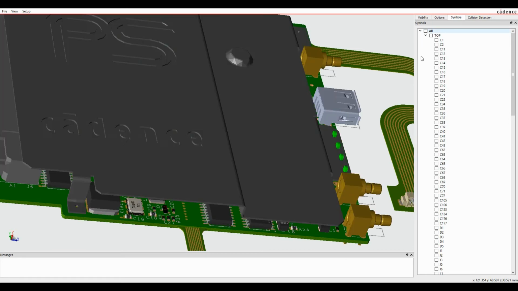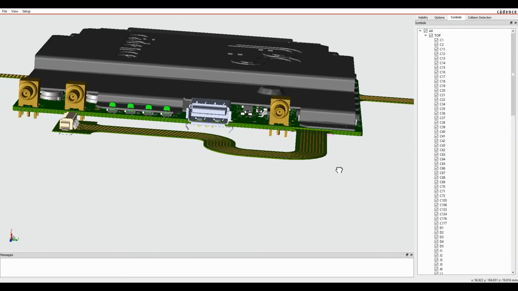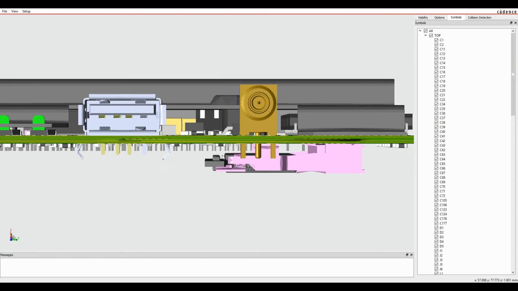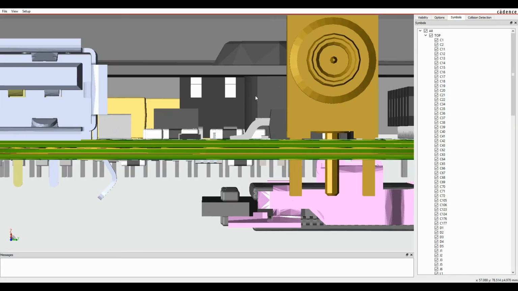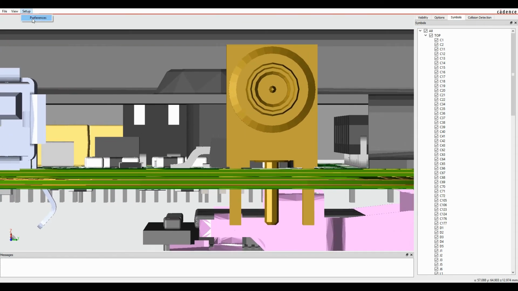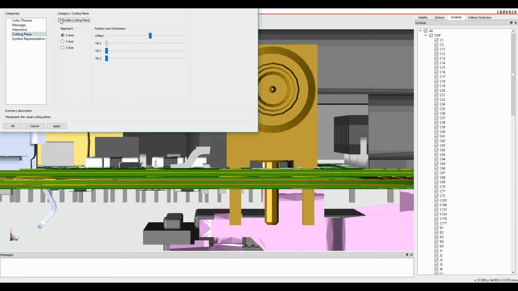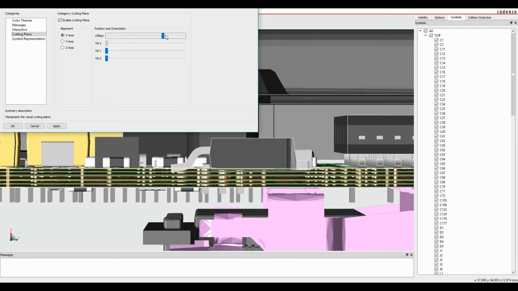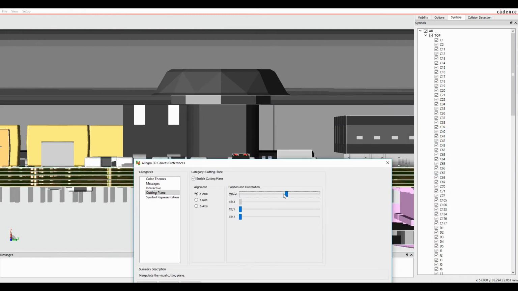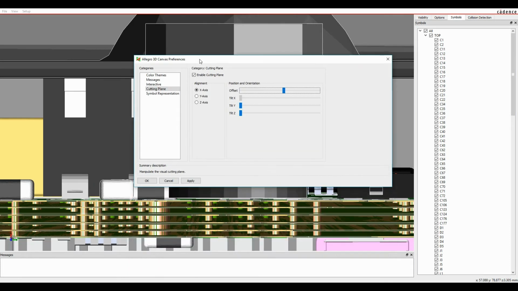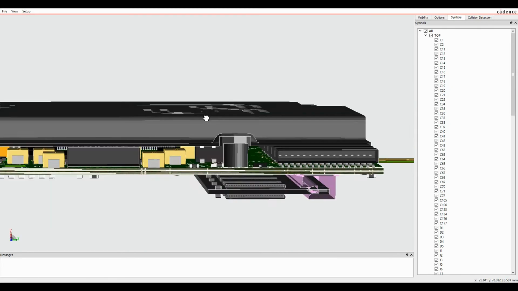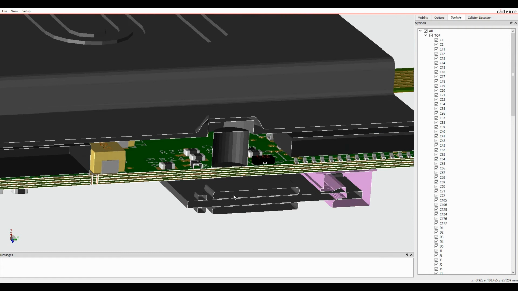Okay, so I'm going to turn my symbols on, and what I want to show you now is quite a useful feature called a cutting plane. So I'm just going to do a view camera. Let's get this set to the right side. You can see here I've got a kind of a bulge in my cover to clear a transistor that's sitting through there, but I can't really see how much clearance is there. So if I go to the setup preferences, I've got something called the cutting plane. I can enable the cutting plane and then drag this toolbar along to see where my cutting plane is. You can see there's the cover. Let's go a little bit further. Now I can start to see a physical representation of this. So let's do an apply and OK, and if we zoom out, it's actually going to store that in the visualization.